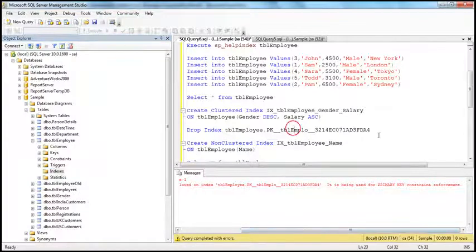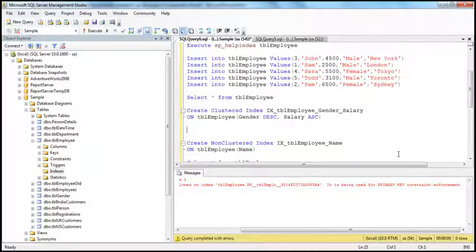So we have deleted the clustered index on the ID column. Now let's try to create the clustered index on the gender and salary columns. This is a composite clustered index because your index is containing more than one column now. Keep in mind you can only have one clustered index on a table.